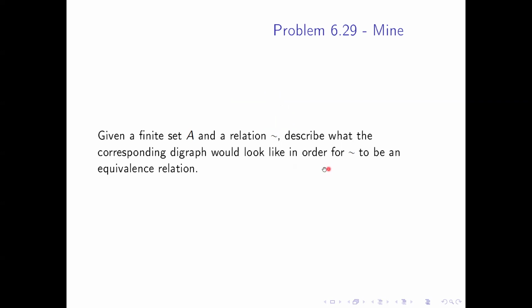Given a finite set, let's talk about what a corresponding graph would look like in order for something to be an equivalence relation. Remember the three things that we already talked about last video. To be reflexive, every A has to go to itself. Boom, like this. If I have B over here, it has to go to itself. If I have C down here, it goes to itself. Okay, so that's reflexive. Check. Next, we have symmetric.